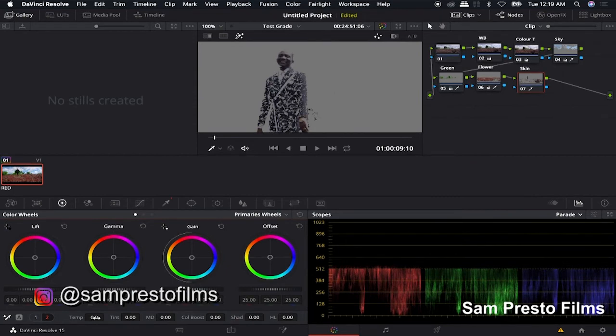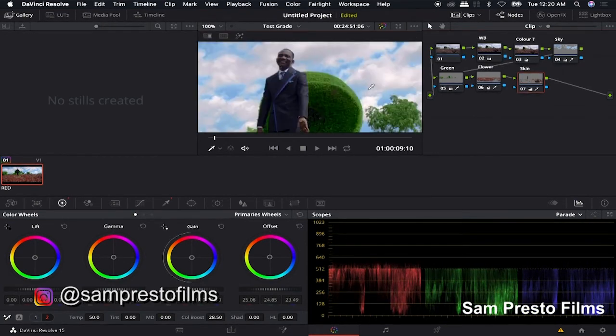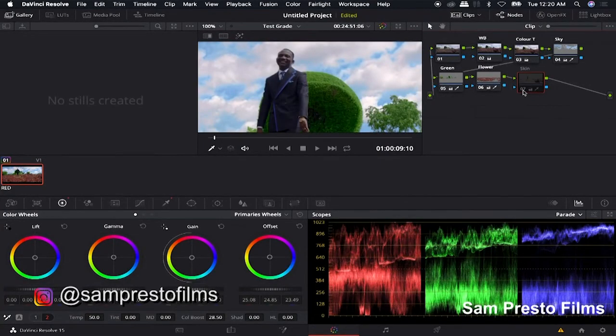Only the skin, a little bit warm. Then the color boost. Let me boost the color a bit. Only the skin. Yeah, it's taking effect. Then here, let me pop a little bit of warmness to it. Orange like before. See him looking dark.